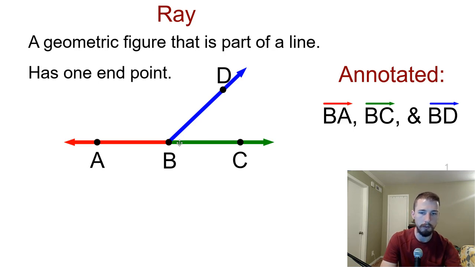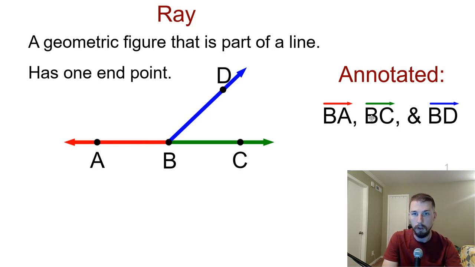So here we have 3 rays that are easy to see, at least, annotated BA, BC, and BD. Now when we're reading a ray, again, look at the symbol. We have a starting point, so there's no arrow on this, but then there is an arrow over here. So we always start with the first letter, and the second letter always tells us the direction that it goes. So BA starts at point B, and it goes in the direction and through the point A, but it also keeps extending forever because it's not just a segment. So that would be ray BA.